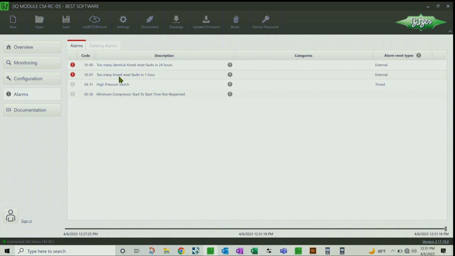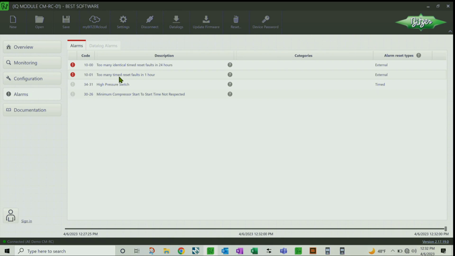So I have these faults. Too many time resets in 1 hour, too many identical time resets in 24 hours. I told you earlier that we don't shut down for some faults, but if the same fault happens 5 times in 1 hour, we will shut down. Because the time resets after 60 seconds, when it comes back into the window, it's going to let you start. And we don't want to do that over the course of a whole day. If your motor is heating up for some reason and tripping within a minute each time, then somebody has to come take a look at it. So they can turn into lockouts, but if it only happens once, then it's not going to do that.